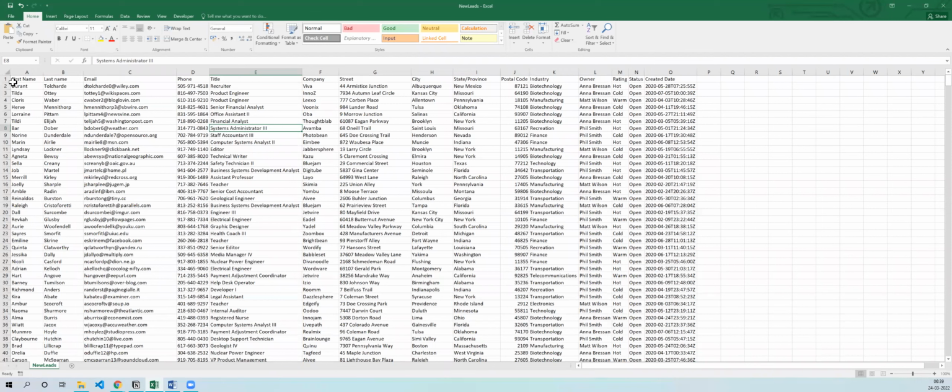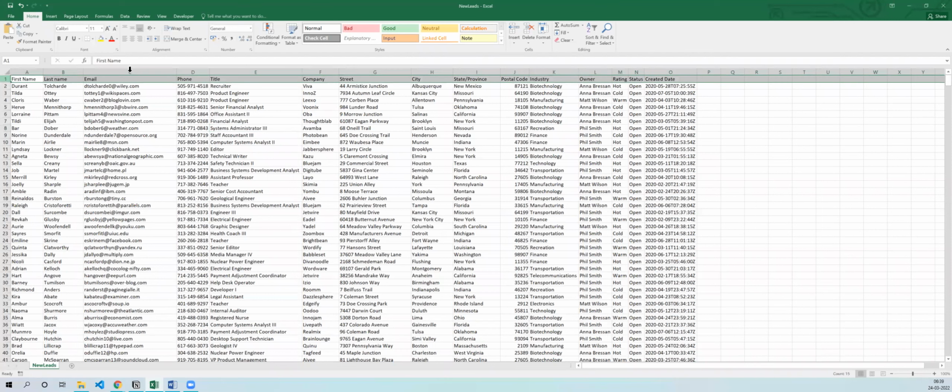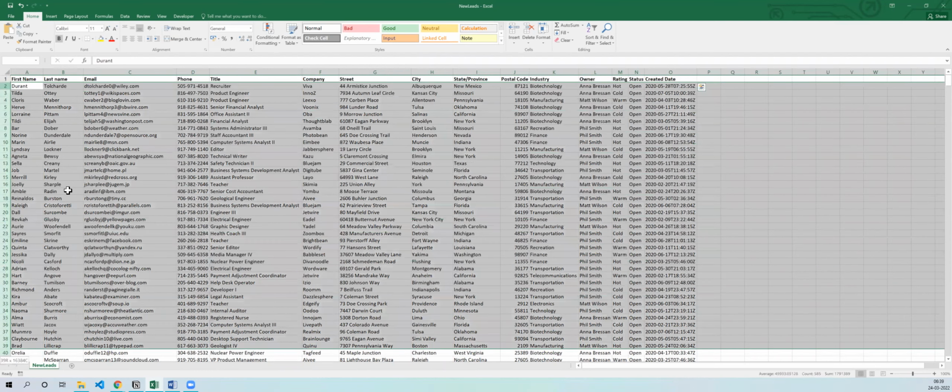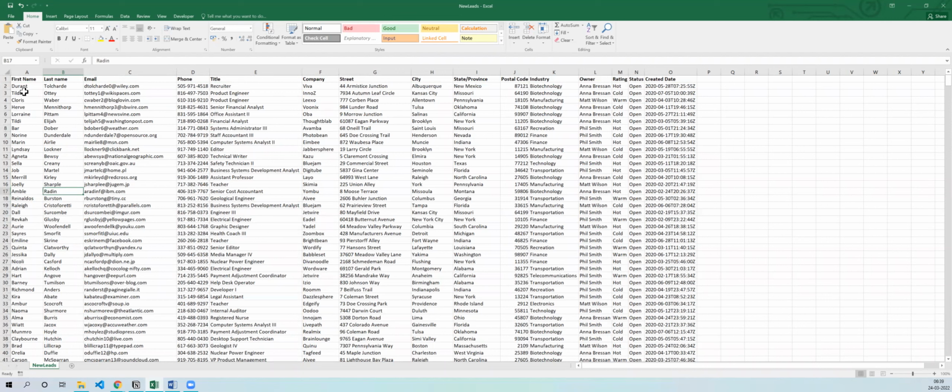Here we have columns, and here we have rows. So when we enter any information in a particular column, we create a new row, right?